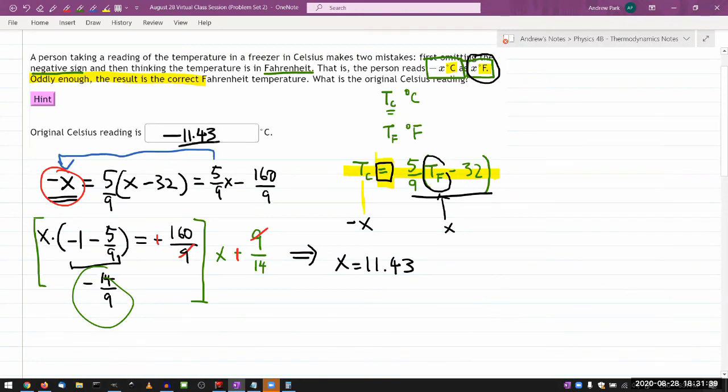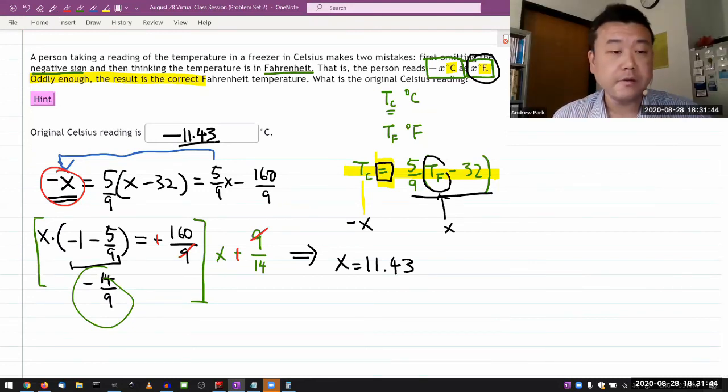Yep. So it's algebra. It's not complicated algebra. Hopefully everyone can do this. If you're rusty in algebra, I think I said this as much in one of the introductory canvas module pages, that the most math you do in this class is algebra, even though it's a calculus-based physics class. And actually in physics 4b, we do use quite a bit of calculus concepts, especially once we start electromagnetism.